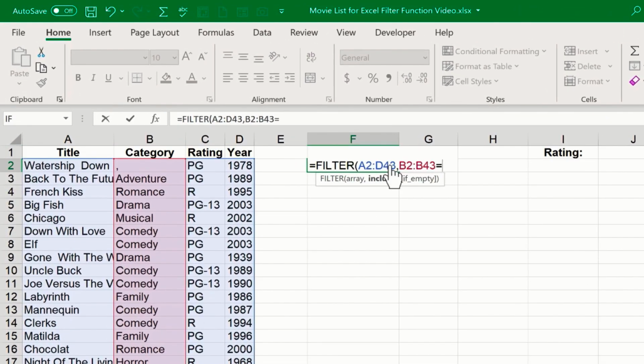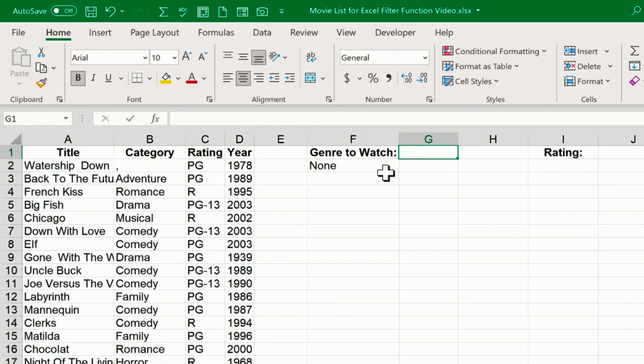Here, instead of putting in the word family, I could just click on a cell like G5 or H3, or I could even just type it in. In this case, I'll just type in G1. What this means is that Excel will look and see if anything in this list is equal to whatever's in G1. Now I put another comma in. Now Excel is expecting me to put something in case there are no results produced. So I'll put in quotes the word none, close quote, right parenthesis, tap enter. Now there's nothing in G1, so Excel returns the word none. I can see I accidentally changed my spreadsheet data. I'm going to change it back. So now watch what happens when I type something in G1.